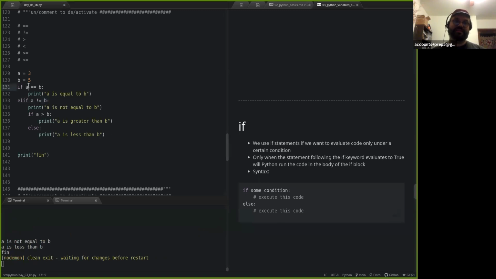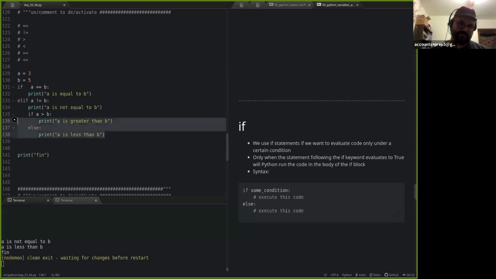It just happens, right? These conditions are complementary to each other. A equals B is the perfect complement to A not equal B. When one is true, 100% of the time, the other one is false. When one is false, 100% of the time, the other one is true, right? So they are perfect opposites. They're just the inverse of each other. So this is logically identical to just having an else. But for demonstration purposes, I'm just going to keep it this way. So this will work the same.